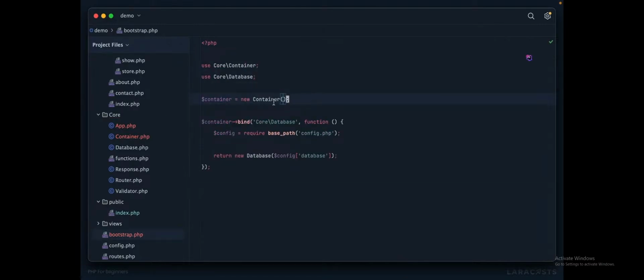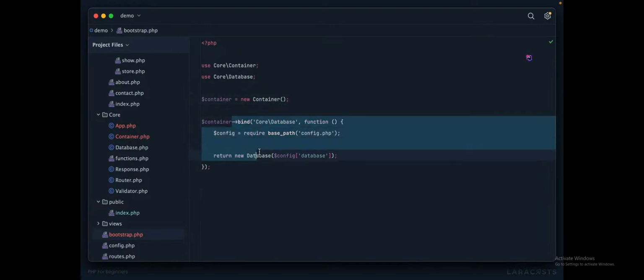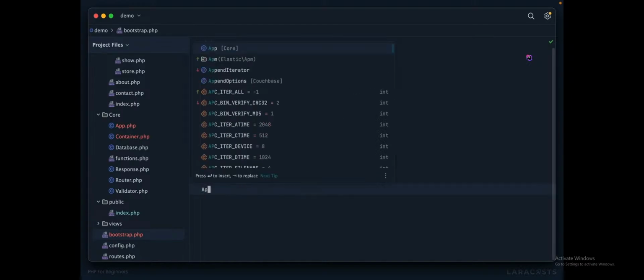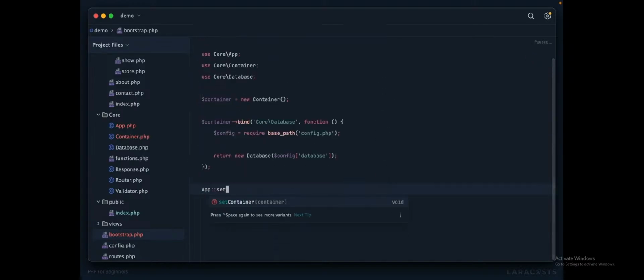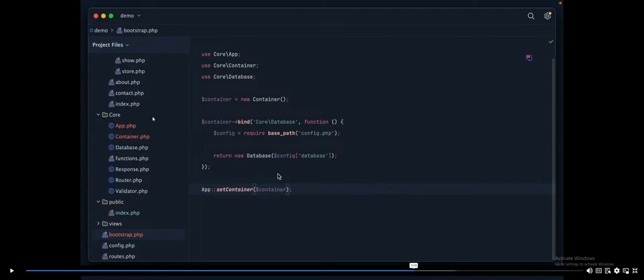So here we've instantiated our container. We've added our first binding. And don't forget, in real life, you'll do this dozens of times, potentially. And now I want to set the container like so, and I will pass that in. Interesting. So this is where we set the container once, and everywhere else throughout the app, we consume the container by just calling app container.